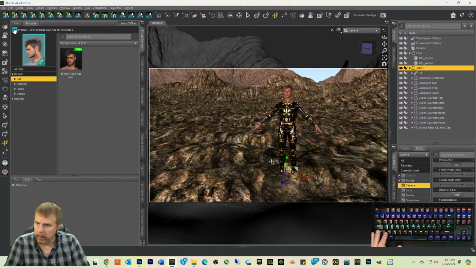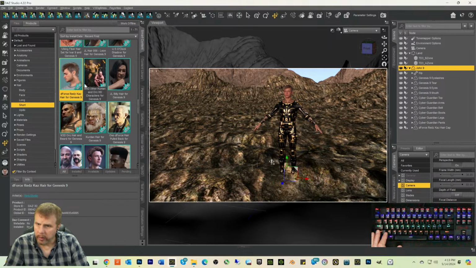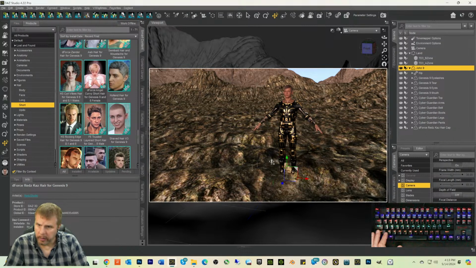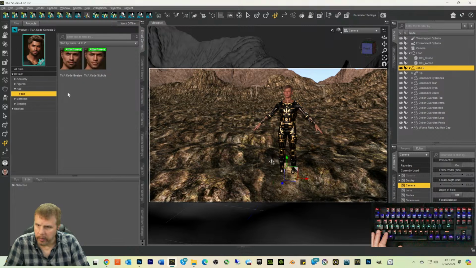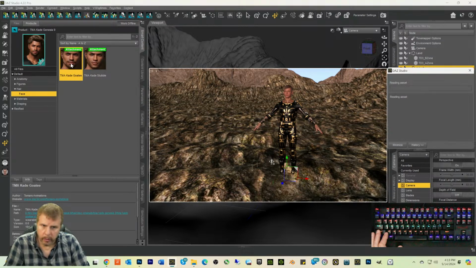Hair. Okay, so we don't have any beard with this, so we got to find a beard, some kind of stubble for his face. Face. Go with that.